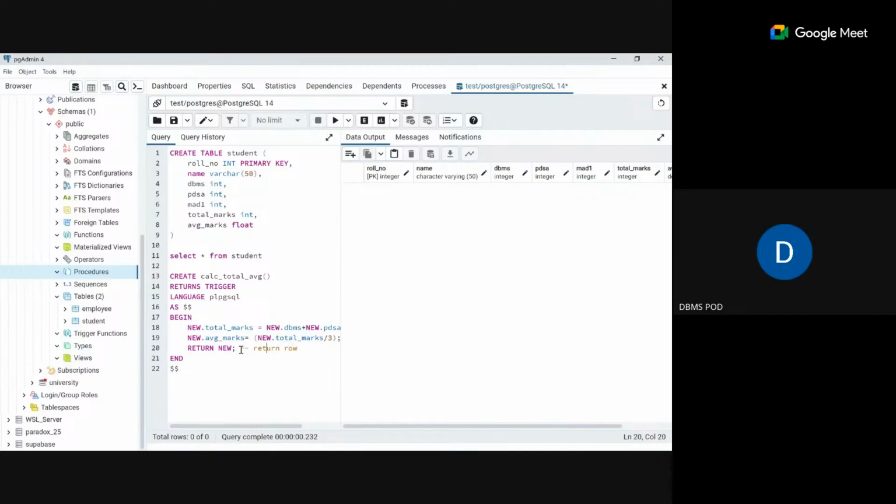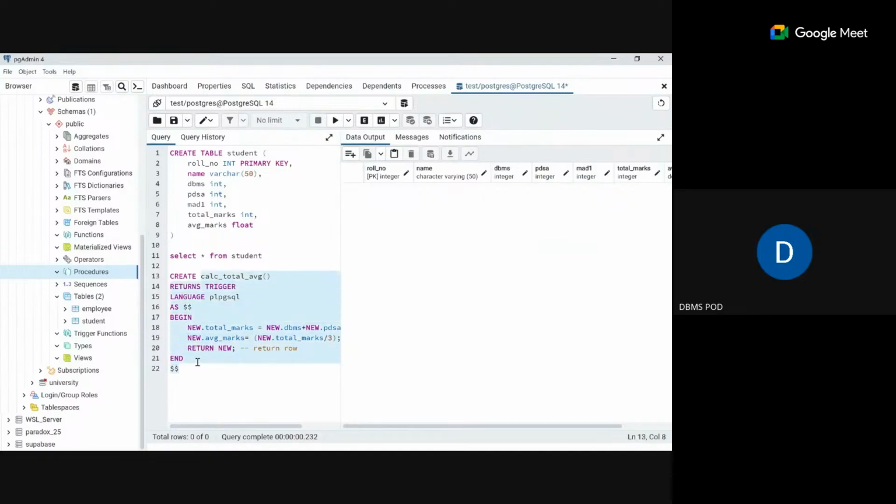But what it does is it's going to calculate this, right? NEW.total, NEW.average_marks, and so on. This is NEW itself. Before the actual syntax, there is one more thing here, OLD. If I use OLD, it won't update anything. I'll show you the difference between NEW and OLD, then you can understand.